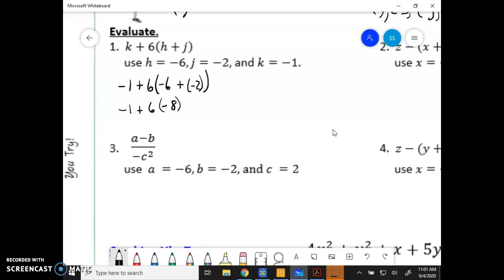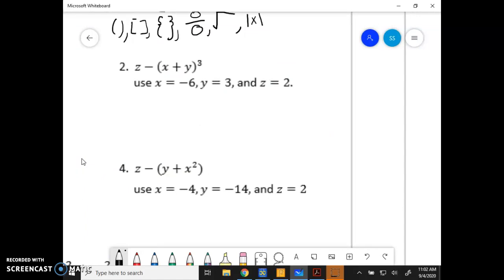All right, so now I have addition here, right? -1 plus 6, but there's no symbol in between here, so hopefully you remember that if there's no symbol in between, that means multiply. So if we have multiplication and addition, we need to do multiplication first. So we're going to do 6 times -8, which is -48. And then we can just drop down everything else. All right, so -1 plus -48 is -49. Here's your final answer. All right, moving on.